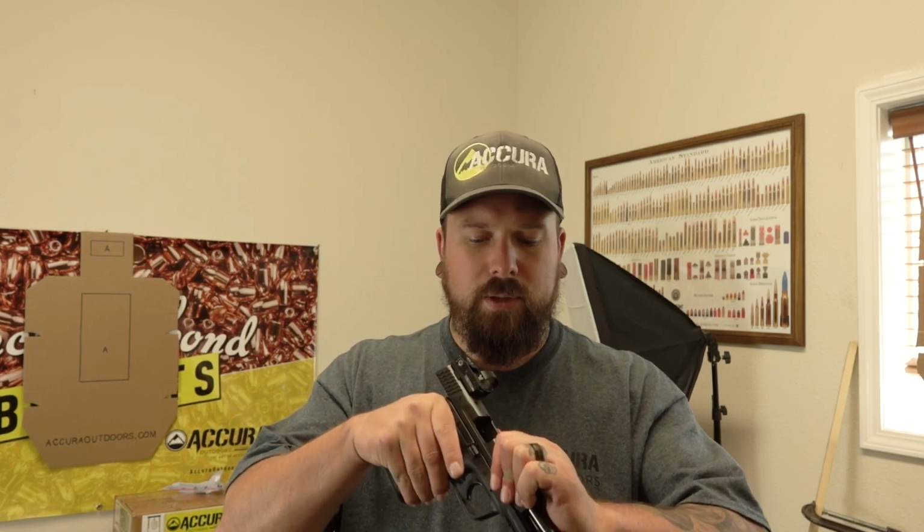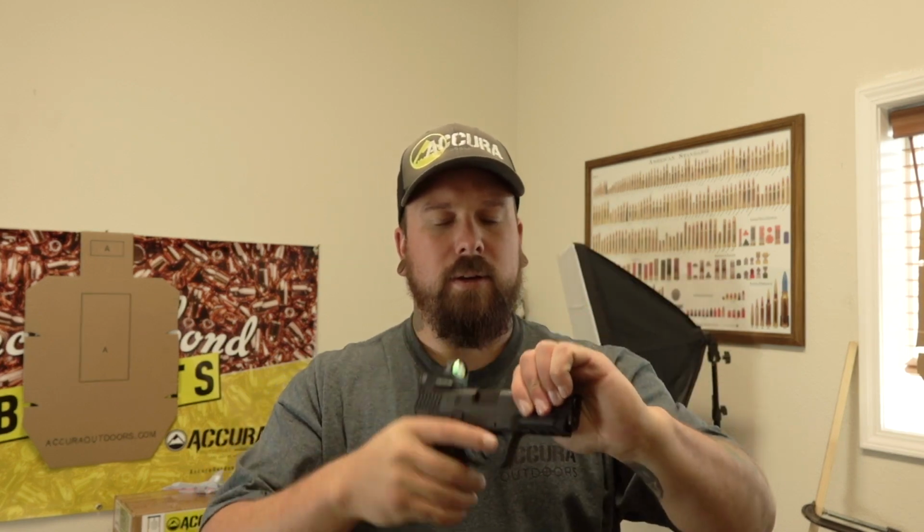So one of the things you can work on is draw and sight picture. You want to make sure that the firearm you're using is either a replica, like a BB gun of your actual gun, or your personal firearm. You want to make sure that there's nothing beyond where you're pointing your gun that could get hurt. Also, you want to clear your gun. Nothing in the magazine, and you want to make sure it's clear. See, it's clear. So good to go.